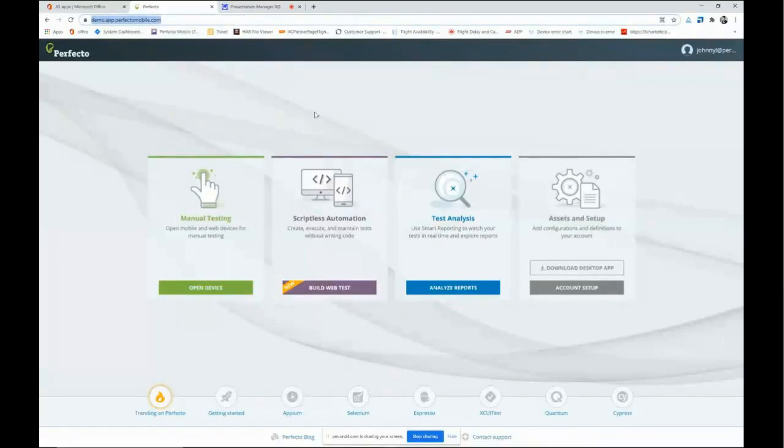All right, so first off, we'll land on our Perfecto landing page. What you're seeing right now is a dedicated private environment, or demo environment per se. And you're seeing that there are quite a few different modules. So for folks that are seeing Perfecto for the first time, I'll quickly go over some of the components.